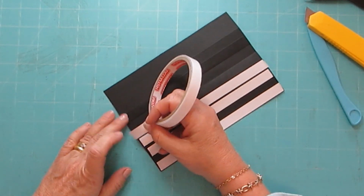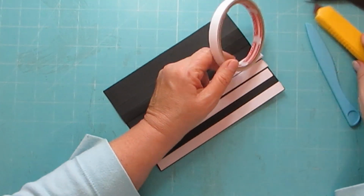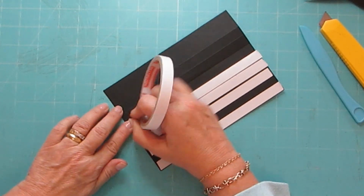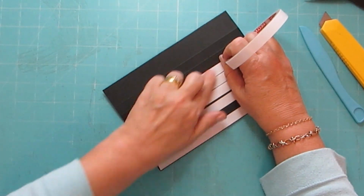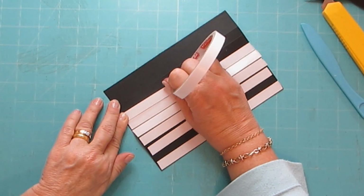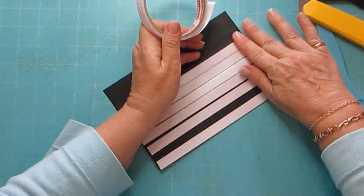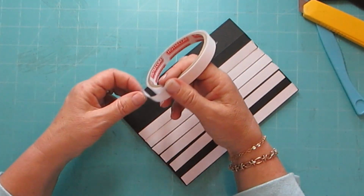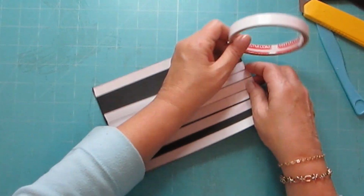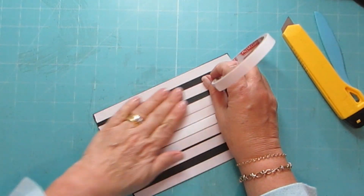This is the way I do most of my albums, the concertina. I just like it. I think it's very strong to hold heavy pages that have got lots of stuff on it. There are other ways, and if you've got another way, then you must just do whatever you find easier. There. And one more. I think that's enough.